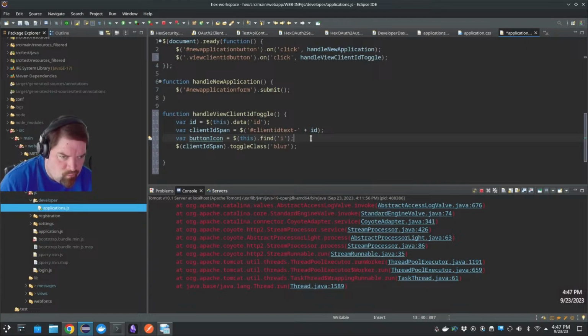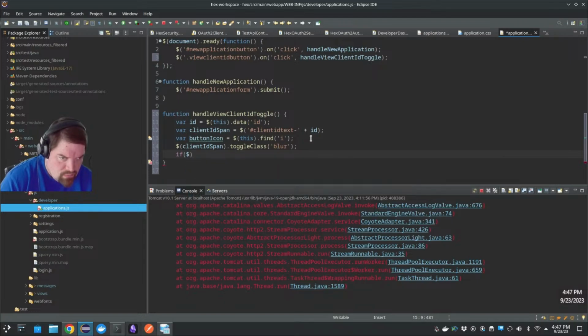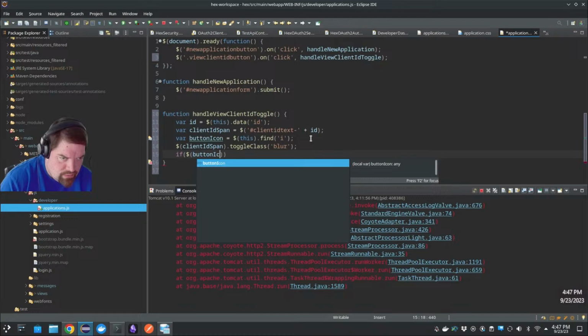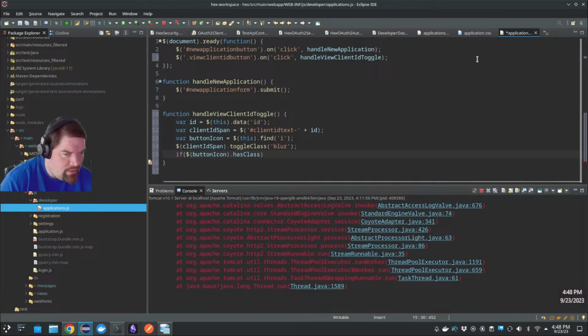And then let's say if button icon that has class. It's just has.